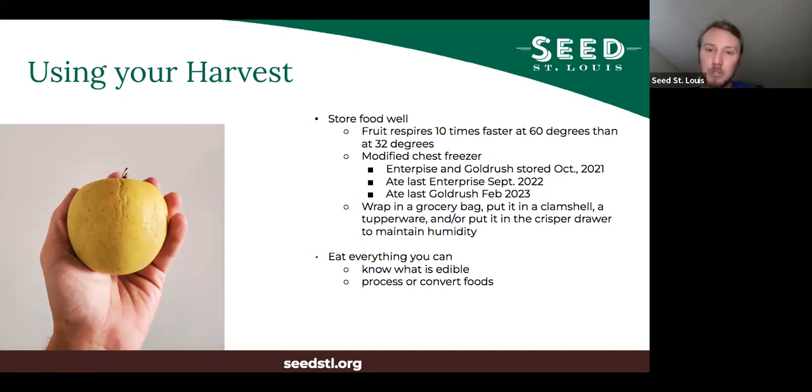So for most produce, cooler is better, but also you want it to be humid. So refrigerators are great, but the process of refrigeration, how the refrigerators stay cool, also really dries produce out, which is why if you ever put a vegetable loose on a shelf, it'll eventually shrivel up and get crispy because it's basically dehydrating in there. That is why crisper drawers are a thing. That's why they make vegetable drawers, because by being enclosed, it helps contain the humidity. So putting your produce into a crisper drawer or a piece of Tupperware or just a plastic grocery bag can help maintain that humidity and really help your produce last a lot longer.